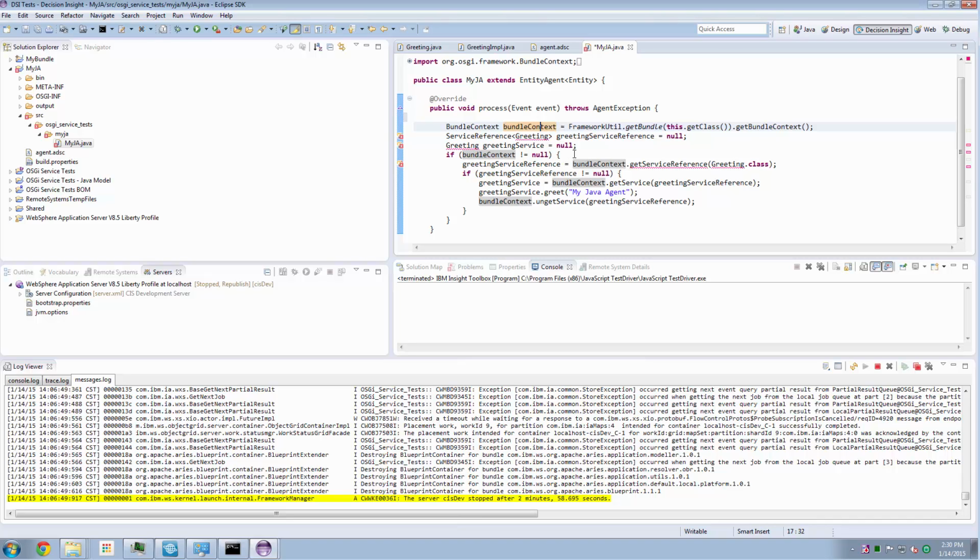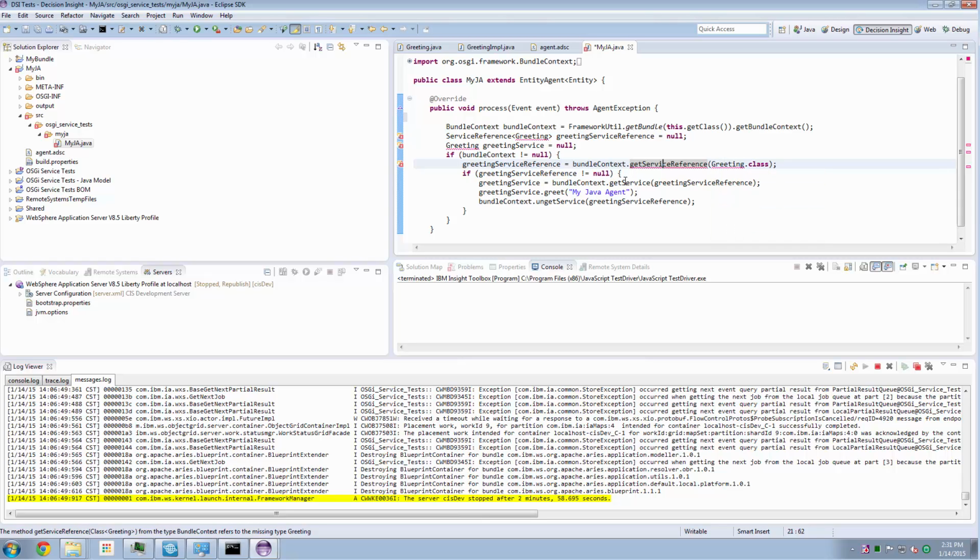Then what we do is we create some variables and set them to null. If we got a bundle context, which we did, then we ask the bundle context to give us a service reference to an implementation of the greeting class. Now this is where OSGI again comes into play. We have a contract in place which is saying that we want something that implements the com.callban.greeting class. We want OSGI to go out and find us a good reference to that class. So we ask OSGI to go find us a reference to it.